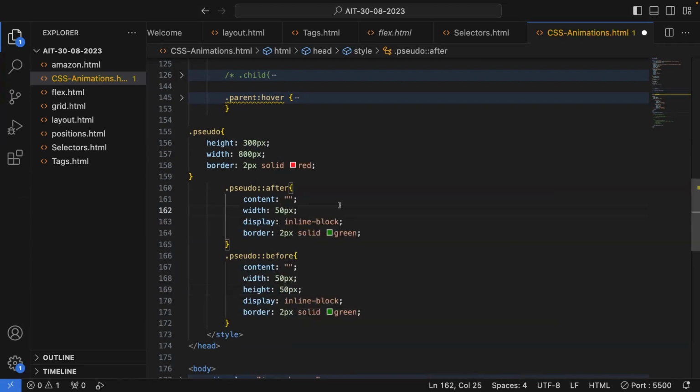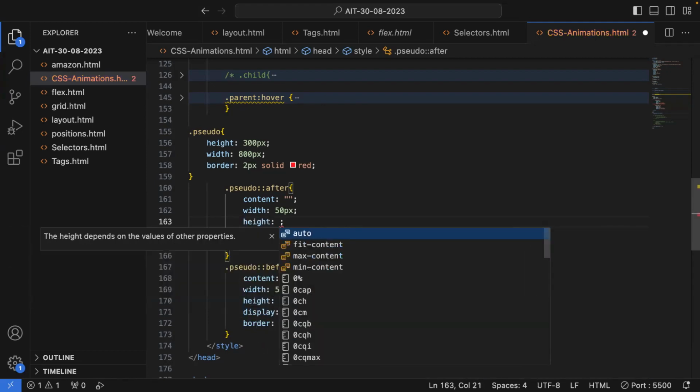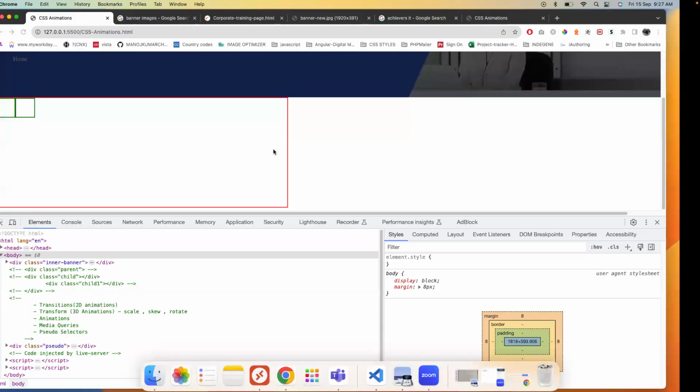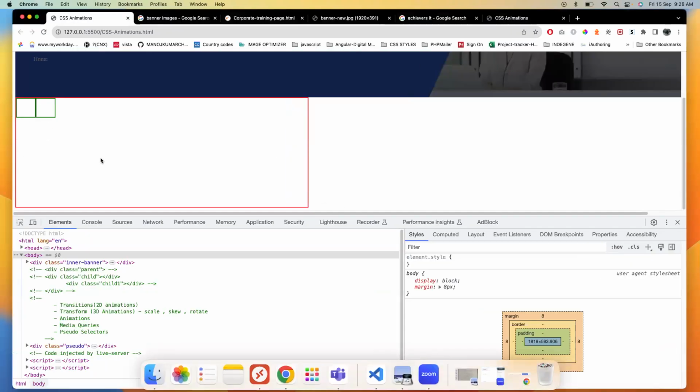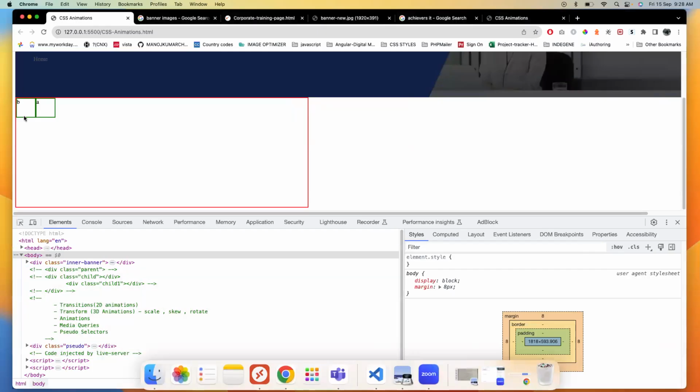Why? Because as I said, a duplicate layer is just an empty space that I was creating with that element. In that empty space, whatever you want to write, you can give. If you want to make it 100 px width, you can give it. If you want 200 px width, you can give it. Now I got two elements created. If you want to check which is after and which is before, I'll put letters, a and b. The left one is the before, the right one is the after. How much width you give to this element, that much it will take.